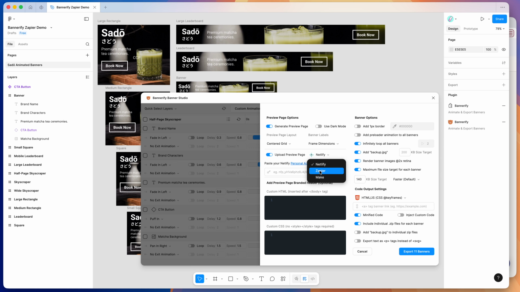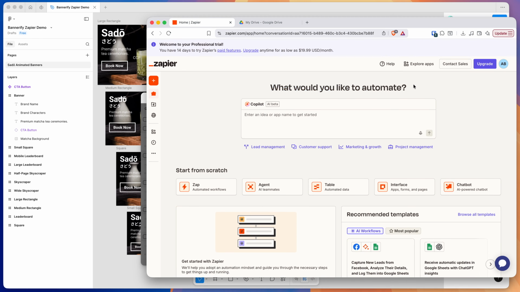So I'm going to click on the Zapier option, and that's going to give us a new input field to paste in a Zapier webhook. So if you don't know what that is, I'm going to show you what that looks like right now. So don't worry about that. So we can go back to our browser, and what you want to do is just create or log into your Zapier account. So it's just at zapier.com.